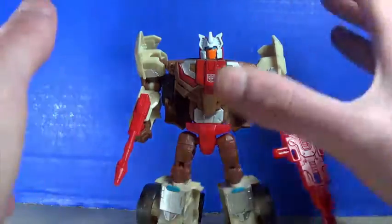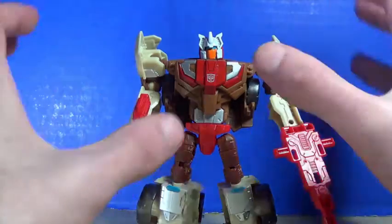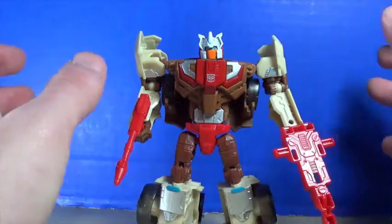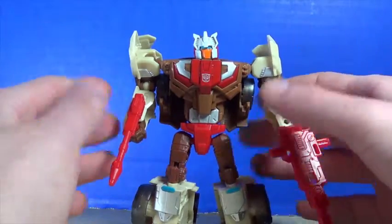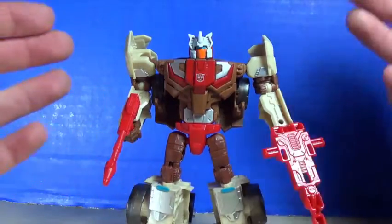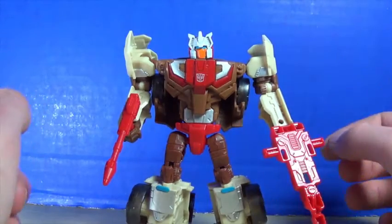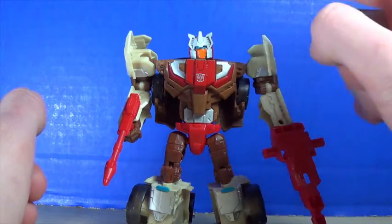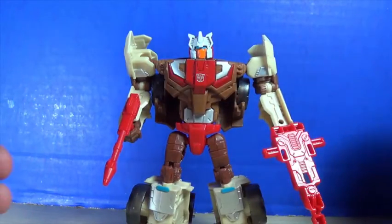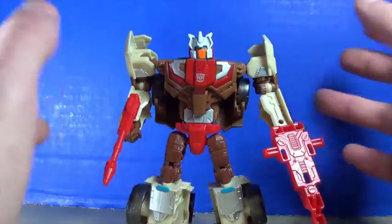So with Hardhead, he was pretty cool because he definitely changes things up. For Chromedome, he just kind of feels like the same figure we've gotten over and over again, and it's kind of disappointing. Not to say that Chromedome is bad, it's just, it feels like the same thing we've gotten. He looks good, he definitely looks like Chromedome, but it's just kind of the same thing. And my other complaint with the mold is that the red paint on here does not match the red plastic. I don't know, that might be nitpicking, but it's just kind of weird.